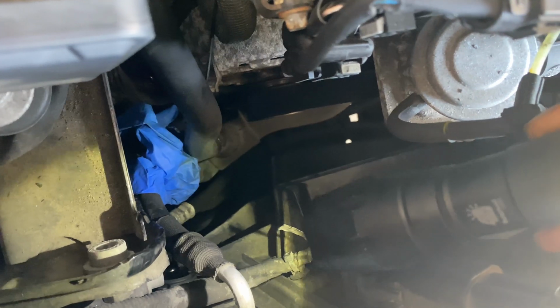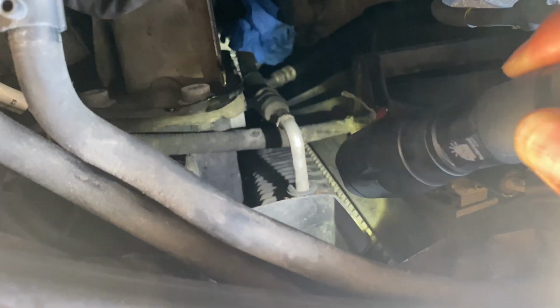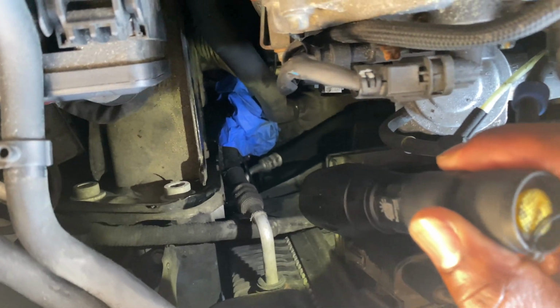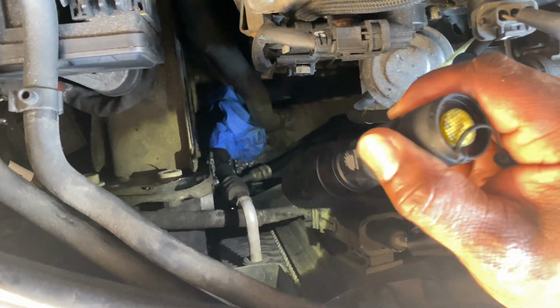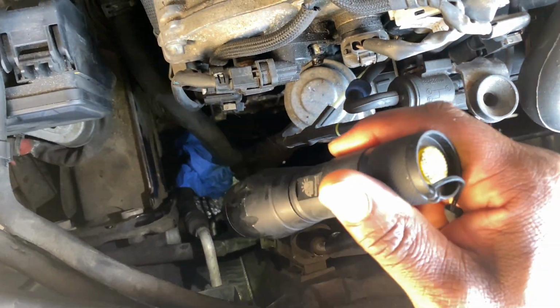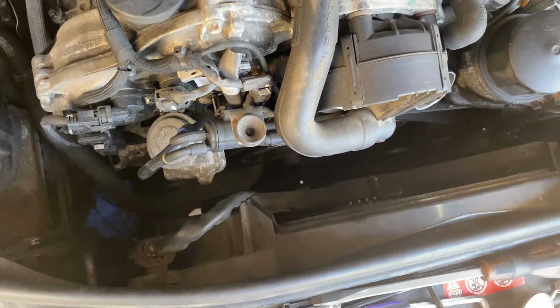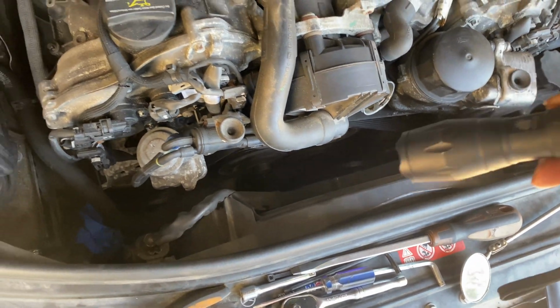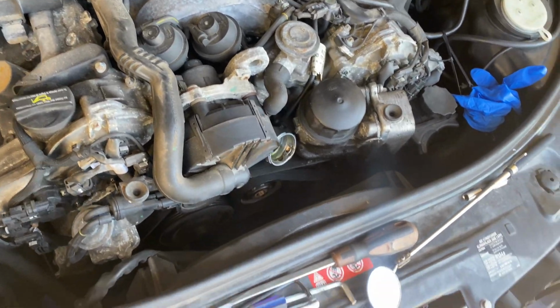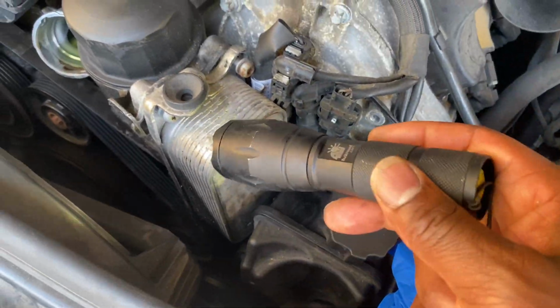There's another possibility. The worst case scenario could be that transmission fluid and the coolant are mixing on the passenger side of the radiator, where it flows in and flows out. You don't want that. You don't want it to be transmission fluid. So that's a possibility, right? I've seen that on some forums, people talking about that. But more than likely, the oil cooler or the radiator, where the oil and the coolant are mixing, is causing a problem. So it's either in the radiator or it's in the oil cooler, which is this thing right here.